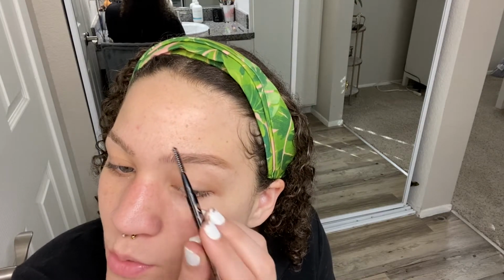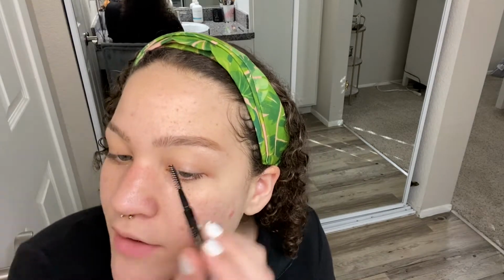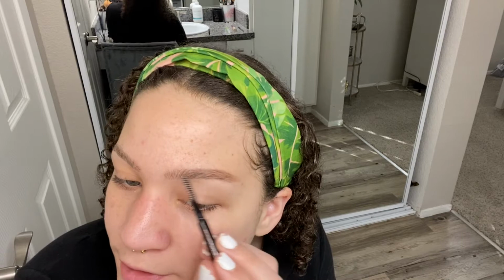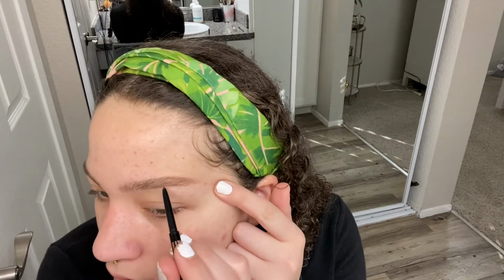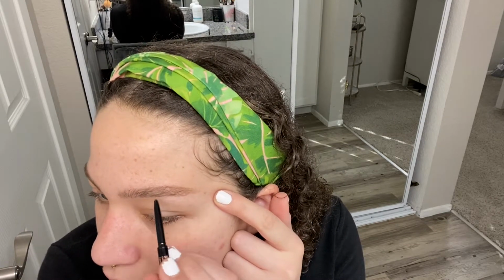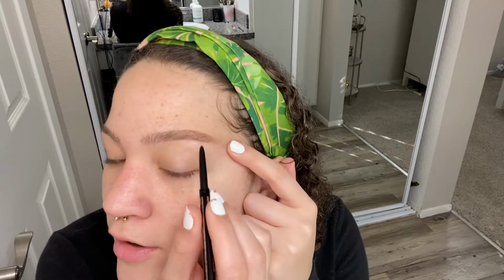So I don't really do a lot in the front because, again, I'm trying to make it look as natural as possible. If I don't feel like it's necessary to fill a spot in, then I just leave it blank. And if I am going to do a little bit darker at all, it's going to be at the tail end, like at the bottom right here.